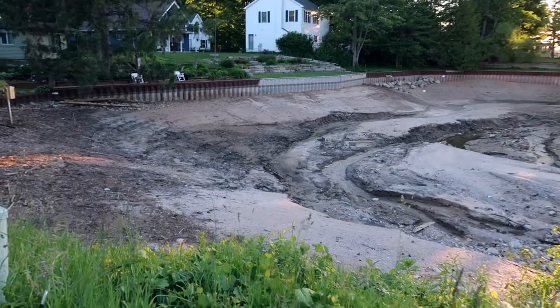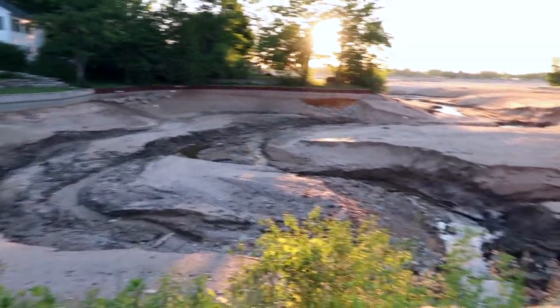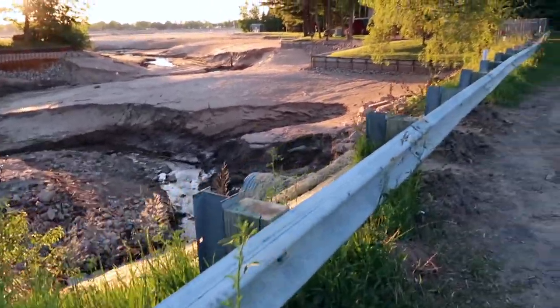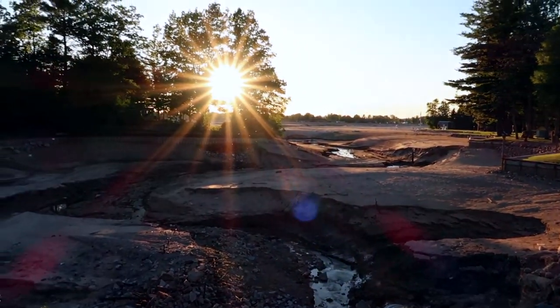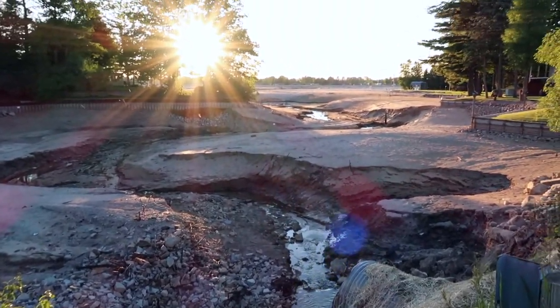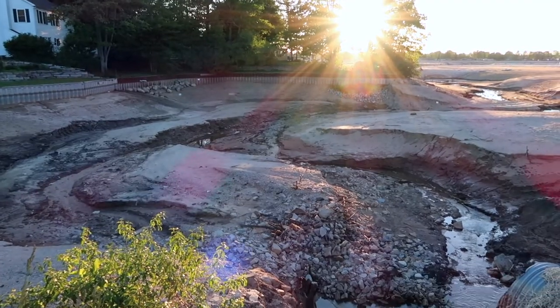I think I showed it to you guys when we were on the golf cart, when we came to look at the steam shovel. So if you didn't see that video, make sure you go check it out after you watch this one. But yeah, here's the water. The water used to be a lot higher, and it looks like it's just getting washed out, and the sand is getting washed out. And oh my gosh, look at this.